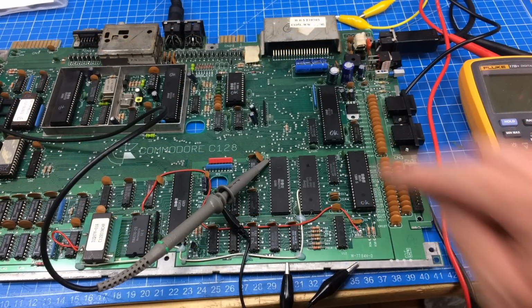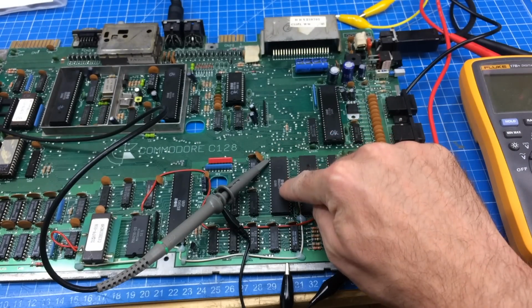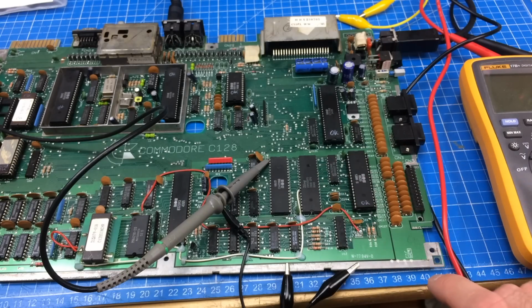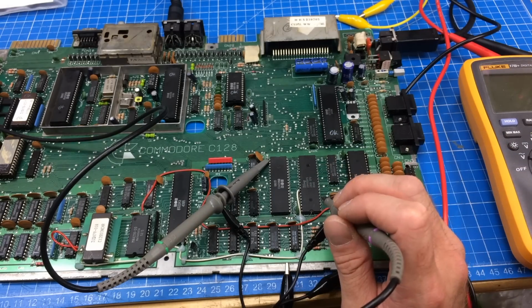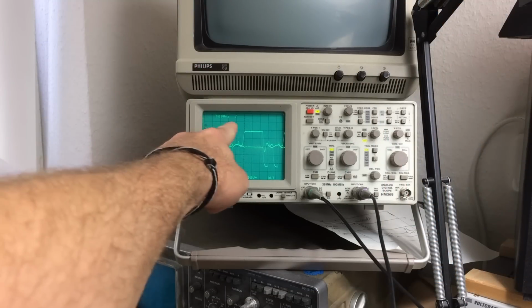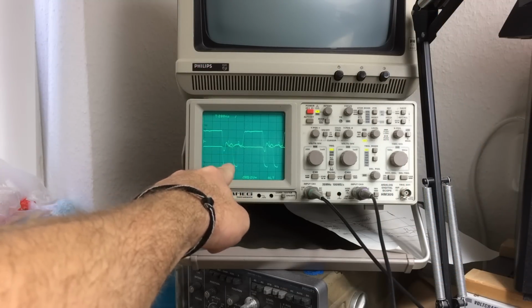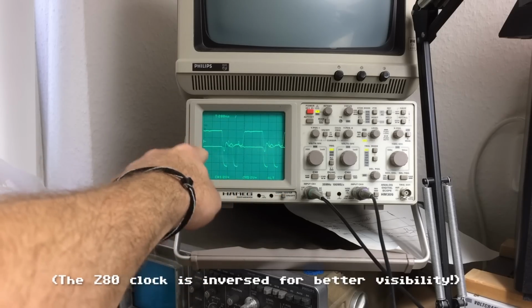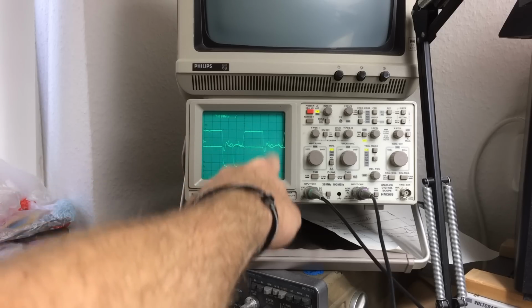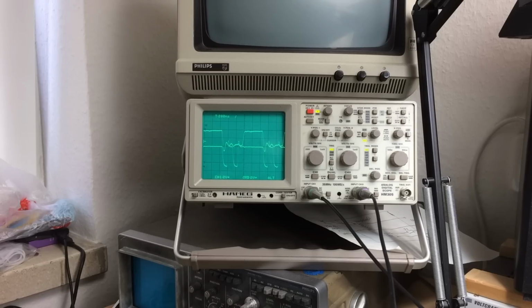So, probing the clock. The clock, which should be 2 megahertz on the 8502, is on pin 1, and the Z80 clock is on pin 6. So I'm probing pin 6 on the Z80 and pin 1 on the 8502, which should give me the clock signals. So here we are. This is our 8502 clock, and this is the Z80 clock. And as you can see, on the 8502, there's a pause, and the Z80 cuts in, and then there's the 8502 and the Z80 for 2 cycles. Pretty neat, isn't it? Well, this seems to work just fine. This seems to be all hunky-dory. So the clocks are alright.